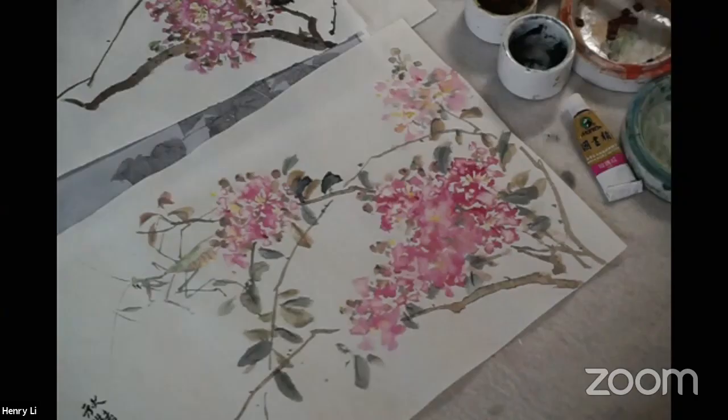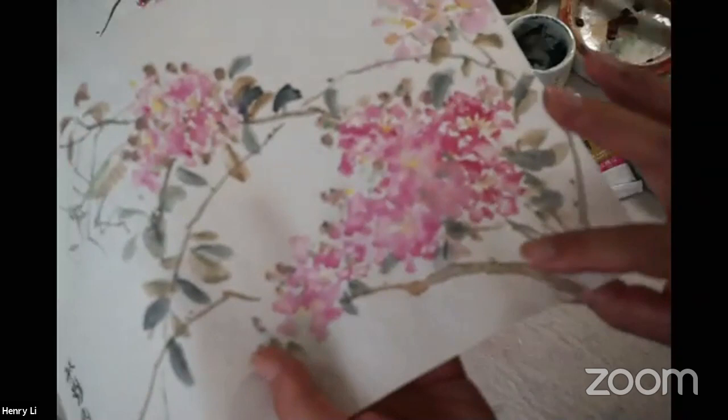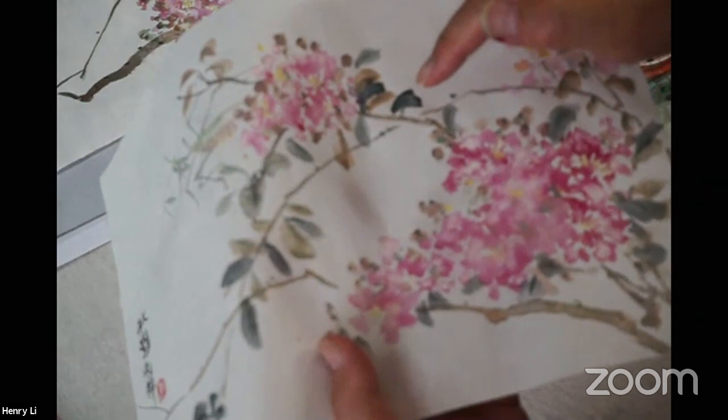Are certain pigments better for dripping than others? I was thinking like the opaques, the mineral colors are better for dripping. Yeah, because they float on the top rather than sink in. The color we use usually is the mineral. If you look at my piece here, I use water and the mineral green on the branches. That works pretty well. I use water, maybe a little bit of white in the brush there. On ink, you can see I made the dark into the light on this part.